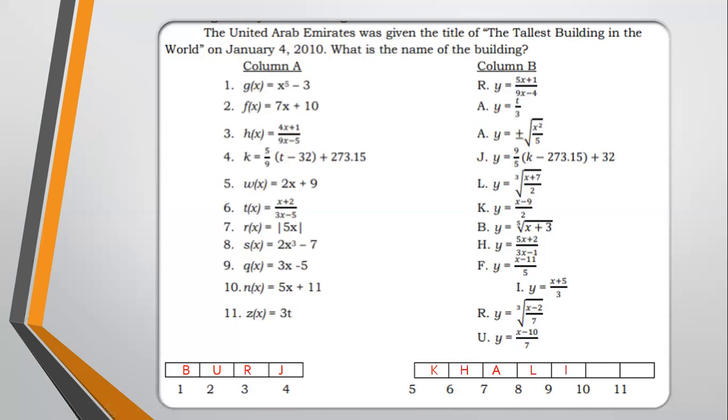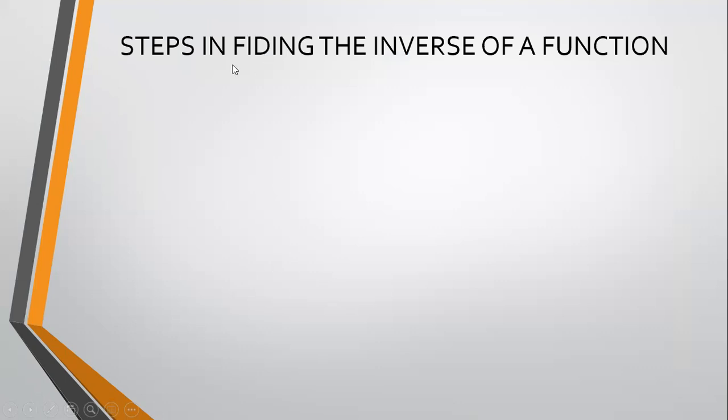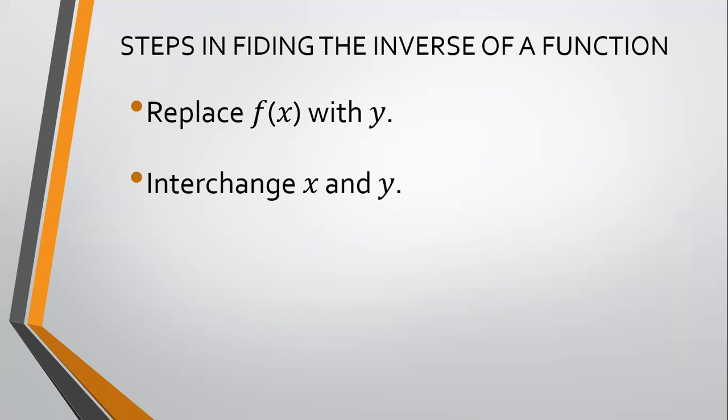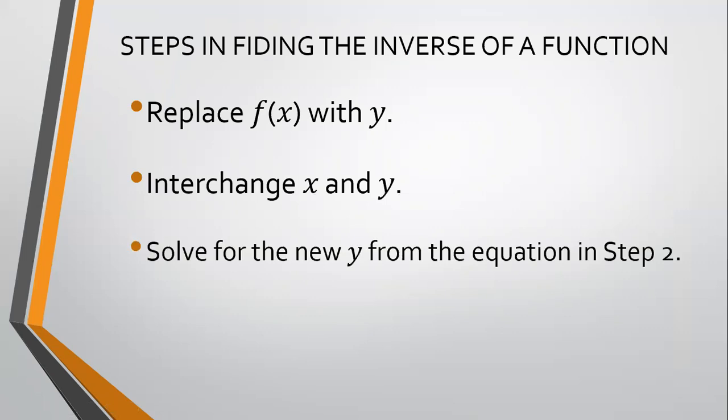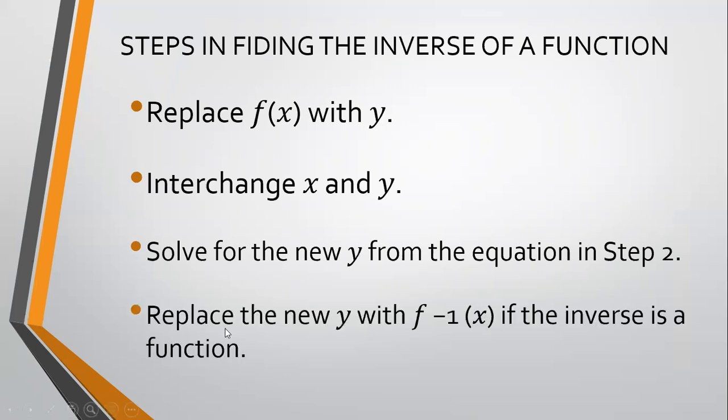Okay. So it's for you to explore how to get easily the inverse of the functions given in 6 to 11. So as we continue to recall the different steps in finding the inverse of a function, first you need to replace f of x with y, then interchange the x and y variables. Then you need to solve for the value of y from the new equation obtained in step number 2. And lastly, replace y by f of -1 of x just to indicate that that is already the inverse of the given function. So those are the steps.